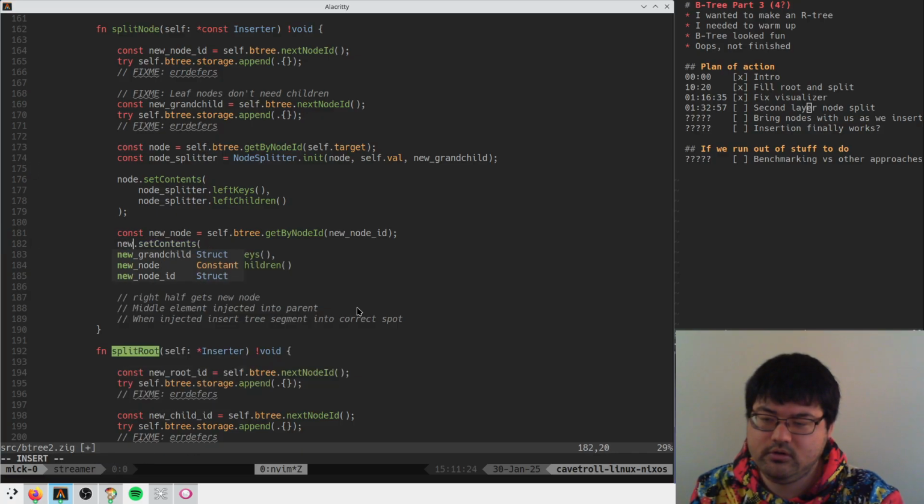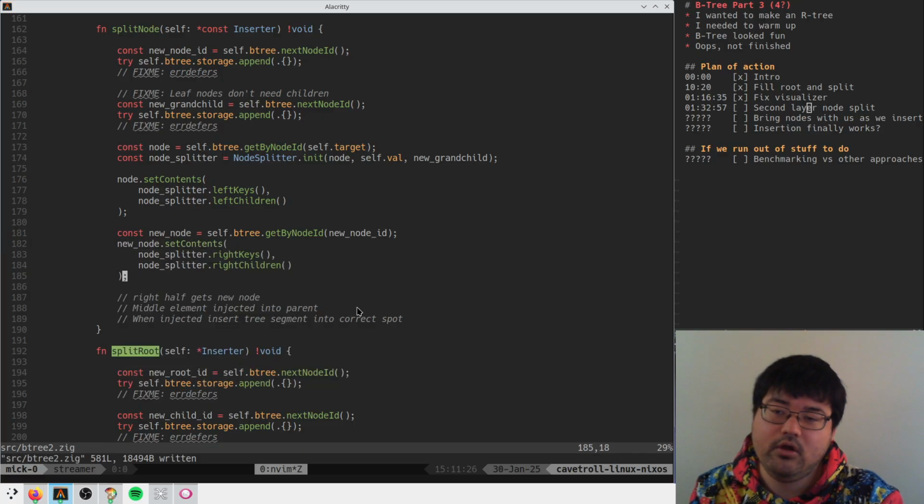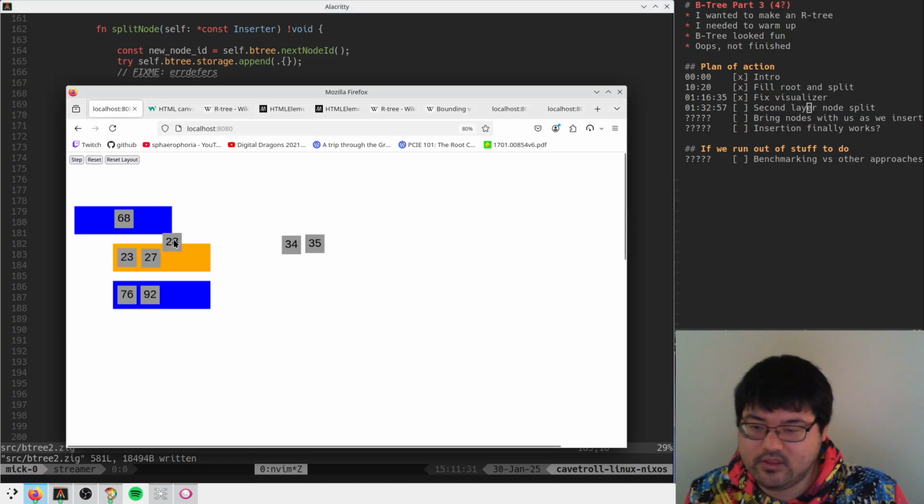Oops, new node here. Okay, so now we said this stuff was here, 34, 35, boom, new node gets the right contents, right? So we've got some nodes in here.